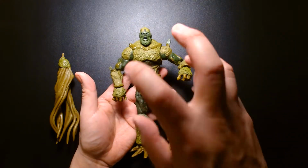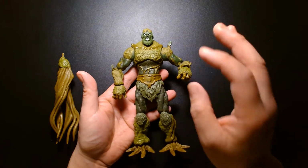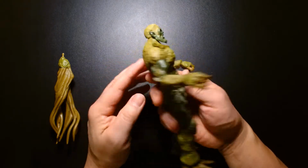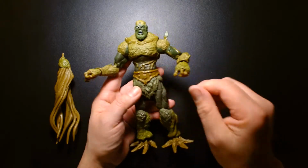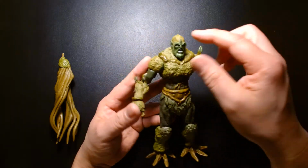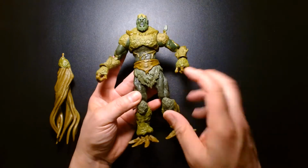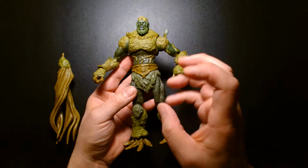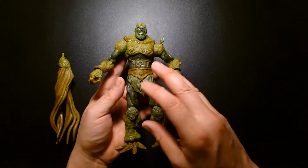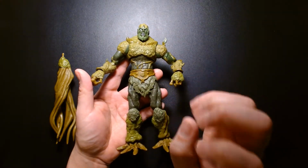I can already tell you right now, if I had to rate this figure just on the sculpting and detail alone, it's an easy 9 to a 10. Without a doubt. The amount of detail here in sculpting is amazing. The paint application's alright. It looks like there might be some highlighting in here, but it would have been great if they went that extra distance and gave us a nice dark ink wash over all this vegetation, so it could seep into all the cracks and really bring out all that detail, make it pop.